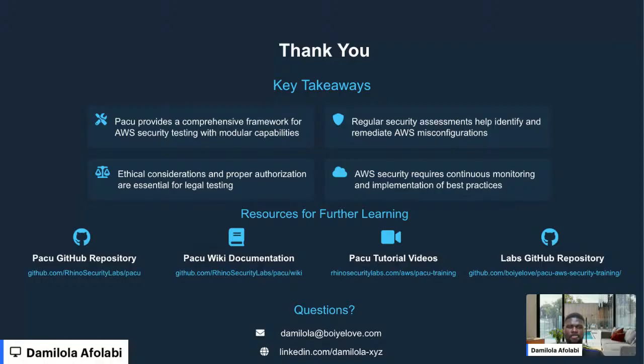moves out. And finally, AWS security is a continuous process of monitoring and implementing best practices: least privilege, private buckets, alerts, GuardDuty, CloudTrail to monitor API calls. A tool like Pacu would register on API calls because it uses the CLI and that registers on CloudTrail.